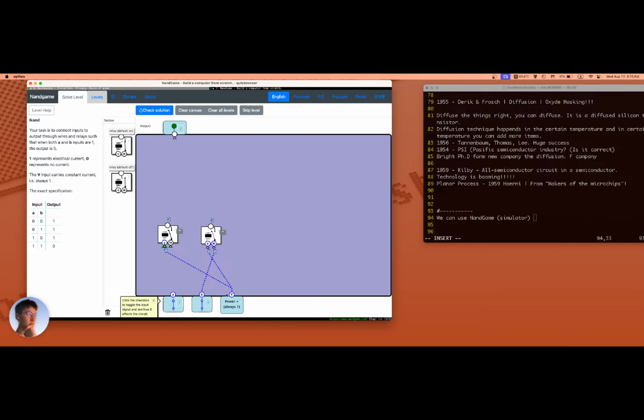When we have a current, and when we have an input, automatically.